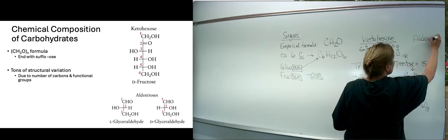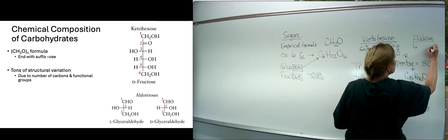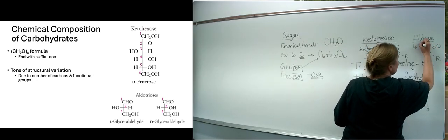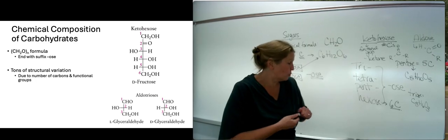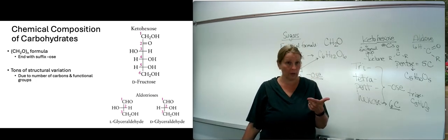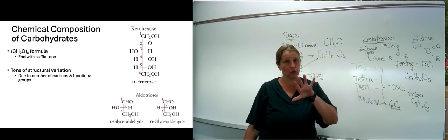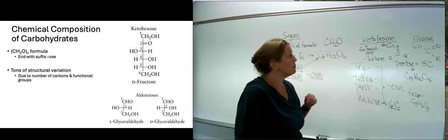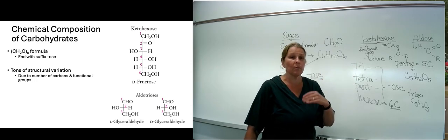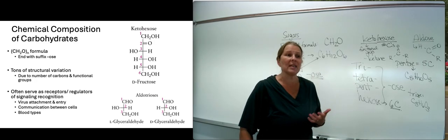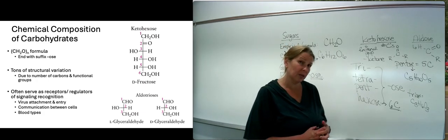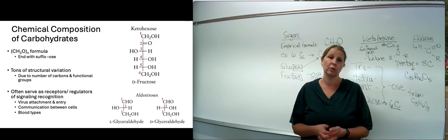An aldose sugar is a sugar with an aldehyde, which is a C double bond O, 1 R group and 1 hydrogen. So based on this information, if you're given a sugar, you should be able to identify if it is a ketose or an aldose. And you should be able to identify if it is a triose, a tetrose, a pentose, a hexose, and be able to give the chemical composition based on that. Now, here's what we're going to talk about next: we're going to spend a little bit of time talking about the stereochemistry of these sugars.